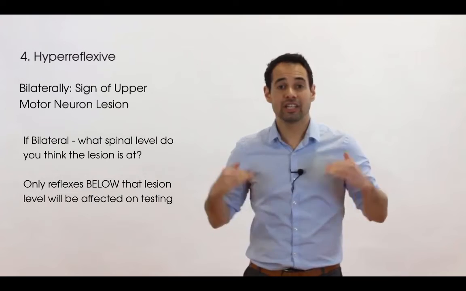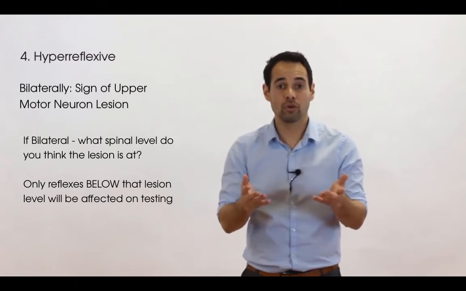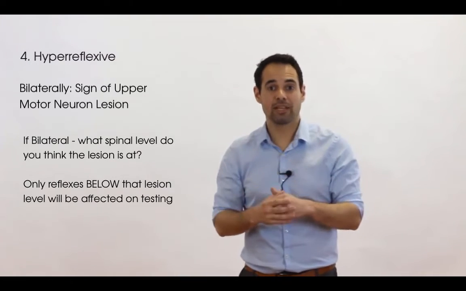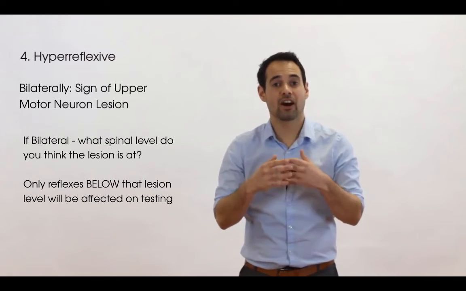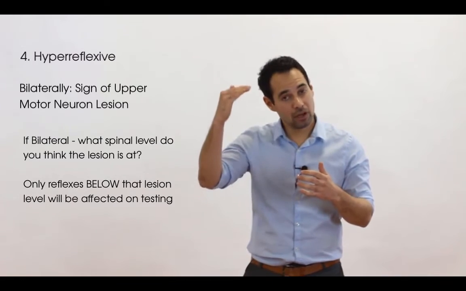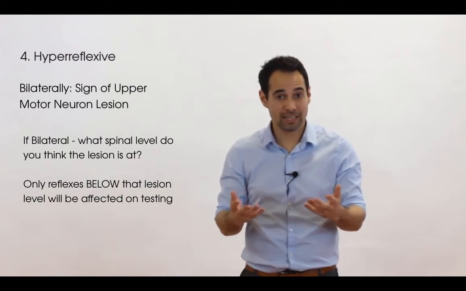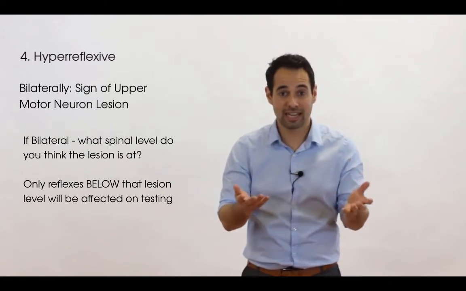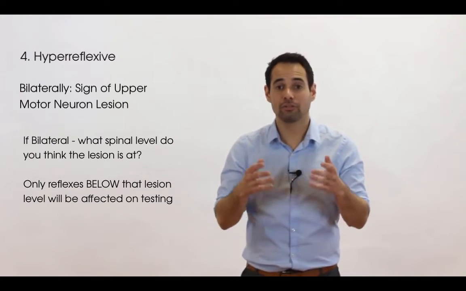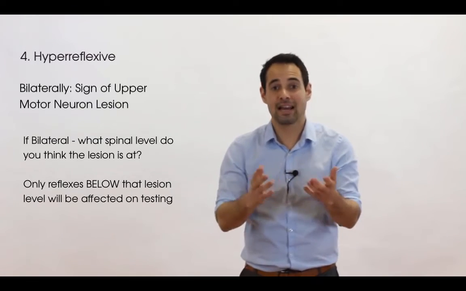On the other hand, if the lesion is higher — for example, a lesion in the brain or a central cord compression at the C2 level — then it is likely that both upper and lower limbs will all present as hyperreflexive during testing, because everything below the lesion will be affected. That includes the left- and right-sided triceps reflexes at C7/C8, and the left- and right-sided patellar reflexes at L3 or L4, demonstrating why all reflexes are affected in that example.